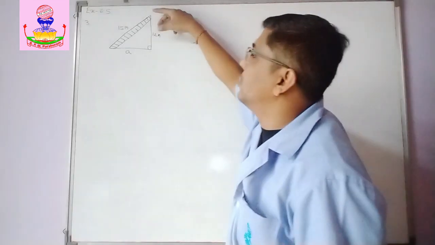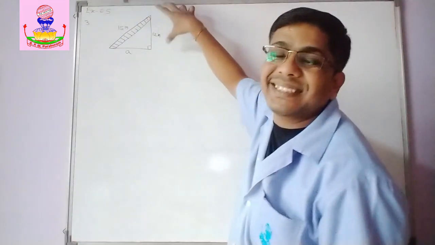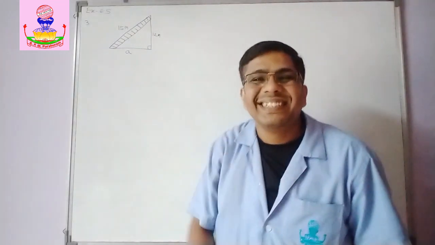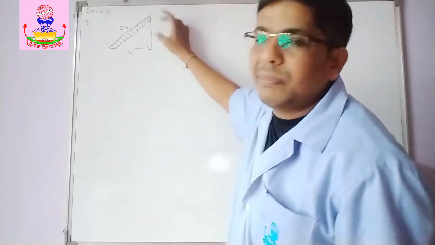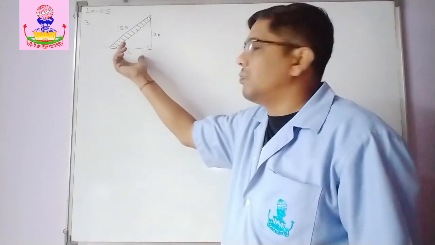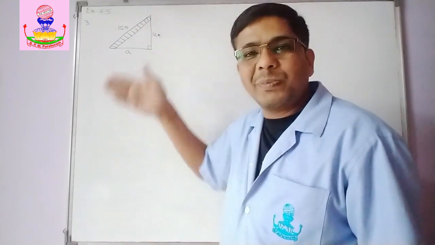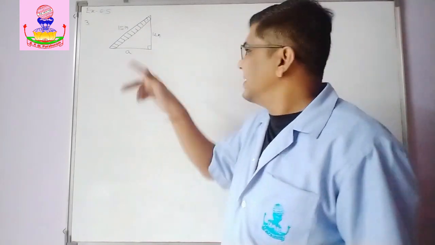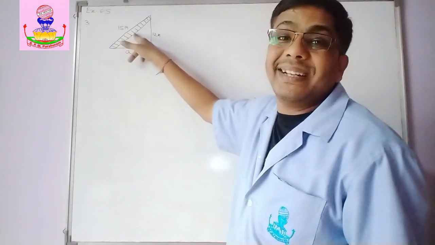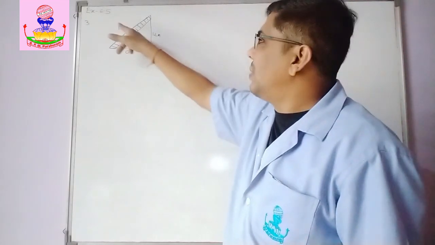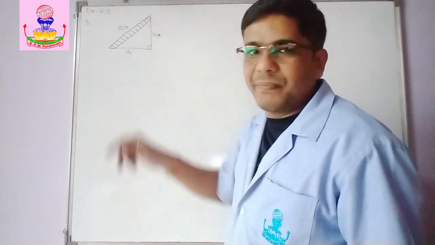In some cases, they give the ladder length and this distance, and ask at what height the window is from the ground. At that time you are supposed to find this, but for the time being we are supposed to find this. Now definitely this is 90 degree, since the wall is always perpendicular to the ground. So the side opposite to it is the ladder. The ladder is the hypotenuse, and its length is 15 meters. We are supposed to find A.